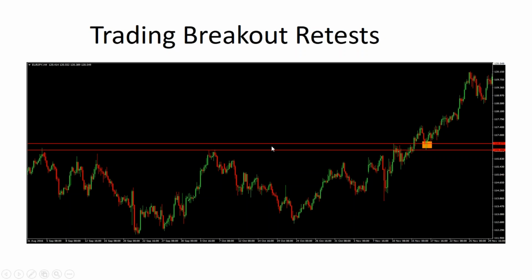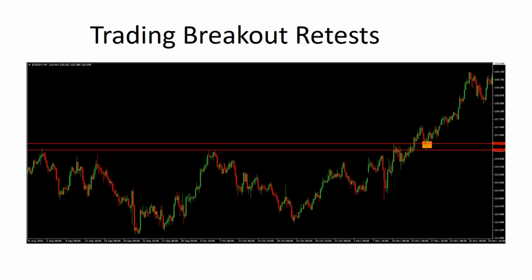So we identify a really strong resistance level like this, and then we're anticipating that price is going to break out above it. However, what you can see highlighted in this example is the dynamic which we were just talking about, and this is something that tends to occur quite a lot, where price breaks out above the high of the resistance line, trades back down, retests the broken resistance, and finds support this time. So resistance has now turned to support, and then we continue to trade in the direction of the breakout.